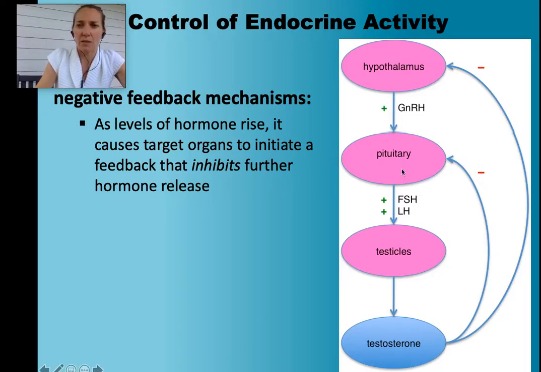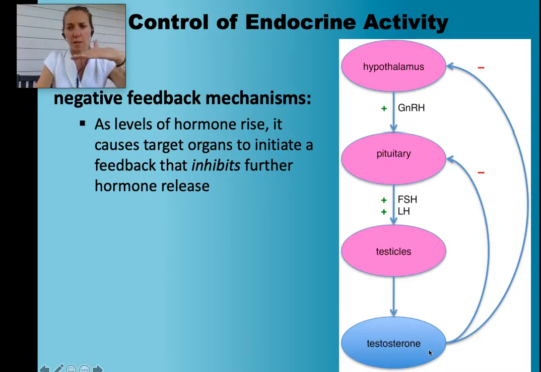I'll show this loop or this chain of events in another video, but essentially the testes know to secrete the testosterone because these two hormones coming from the pituitary tell it to do so. And the pituitary knows to secrete these two hormones because the hypothalamus tells it to do so through the role of this, gonadotropin releasing hormone. But again, the main takeaway point for the time being is that when testosterone levels go above the set point, you have negative feedback.